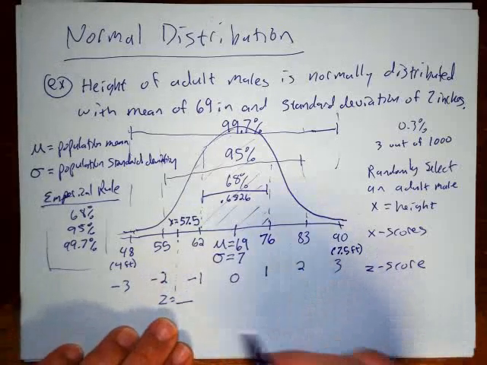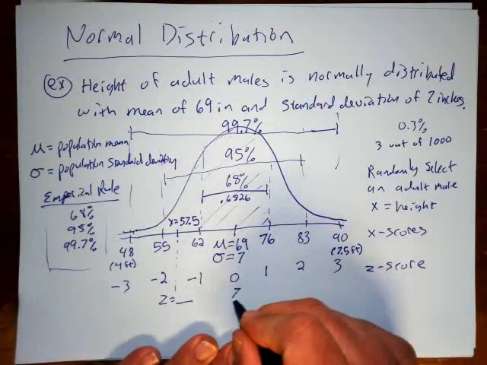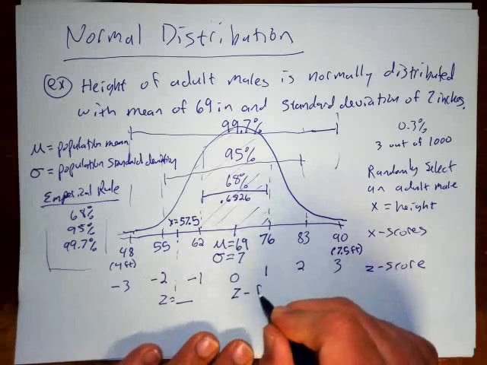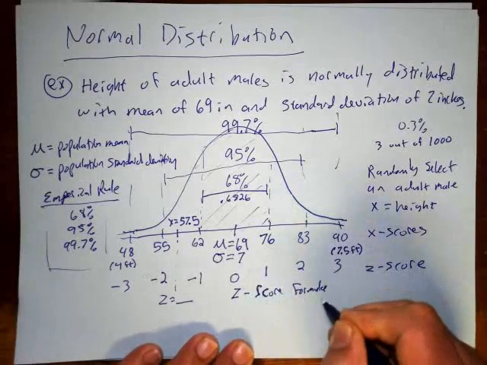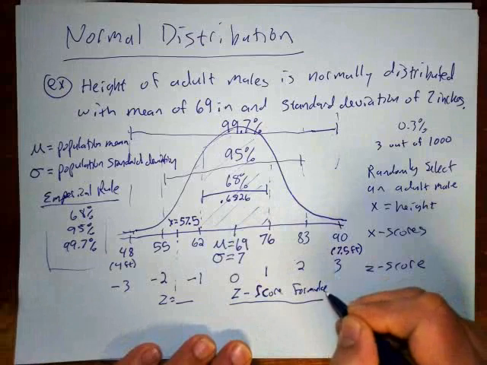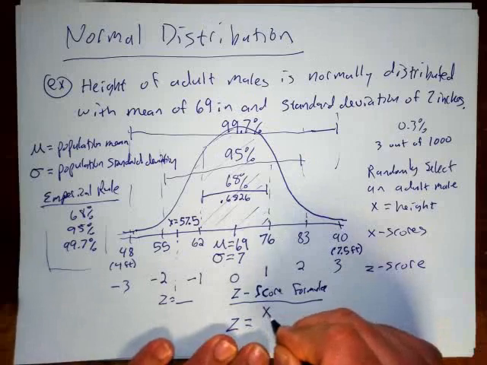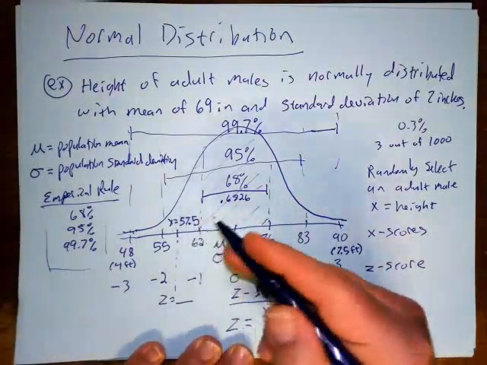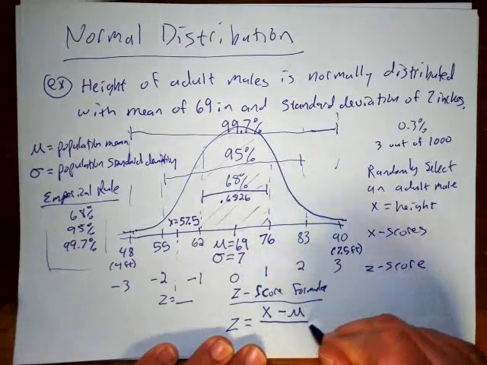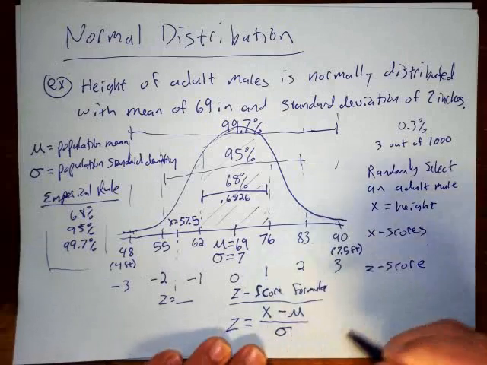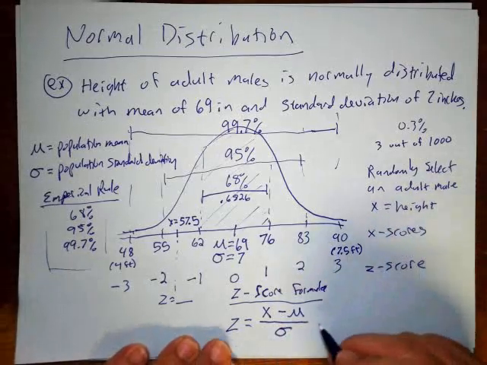And so the way that we can convert an x-score into a z-score, we're going to use the following formula. It's called the z-score formula. And we're going to end up using this a lot in Chapter 6. Okay? So the z-score formula is you take whatever x value you want to convert, so it would be the 57.5. You subtract the mean, and you divide that by the standard deviation. And then when you do that, you are going to get the z-score.